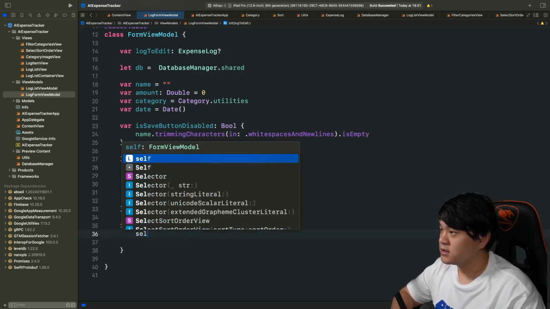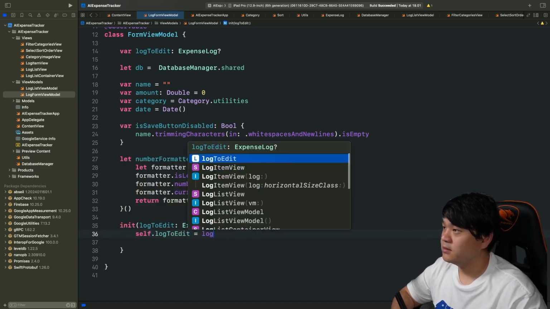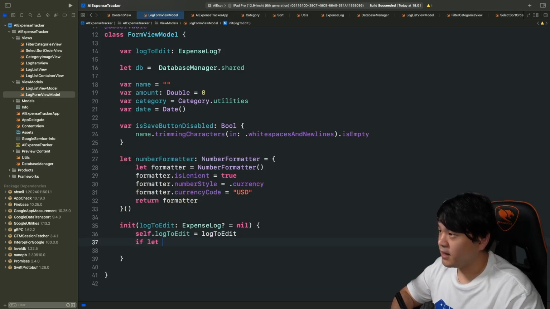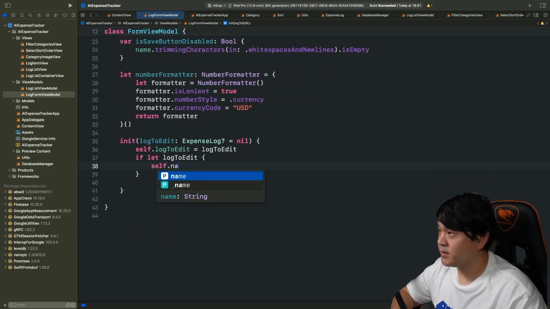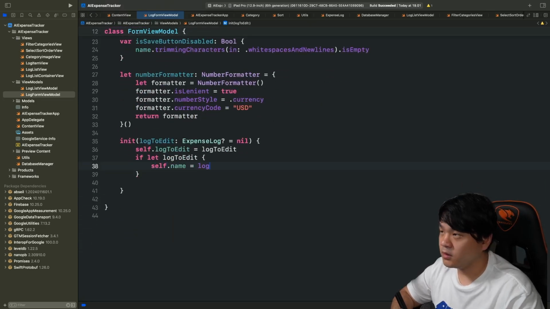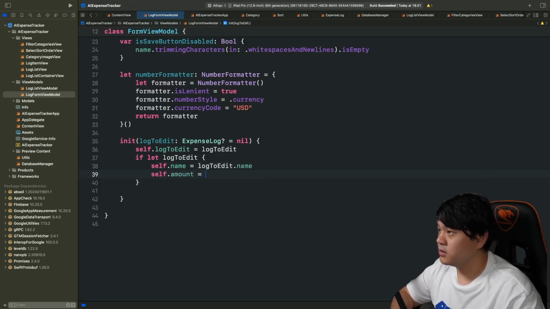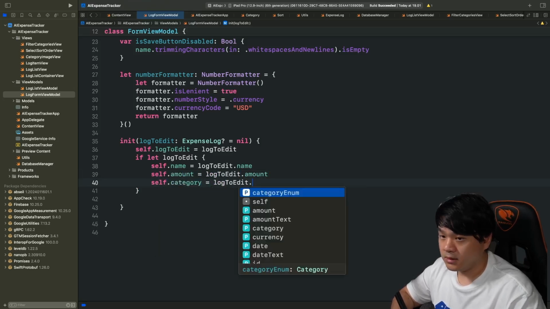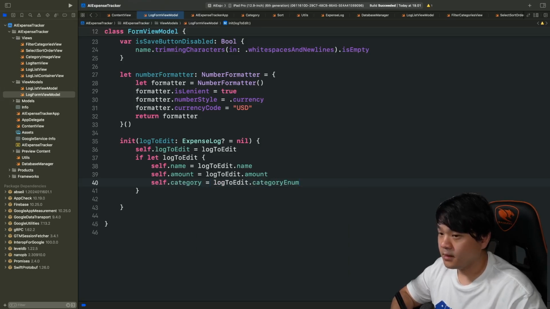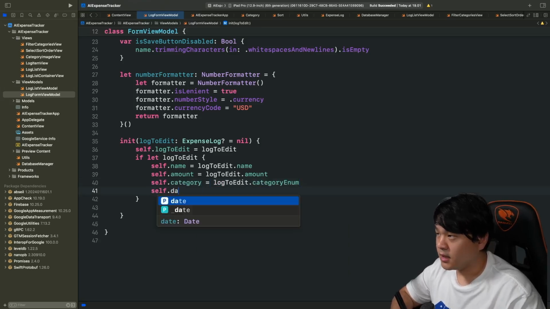So let's assign this to logToEdit, and then if let logToEdit, the logToEdit exists, then let's just update the property of self.name to logToEdit.name, self.amount to logToEdit.amount, self.category to logToEdit.category enum, and self.date to logToEdit.date.